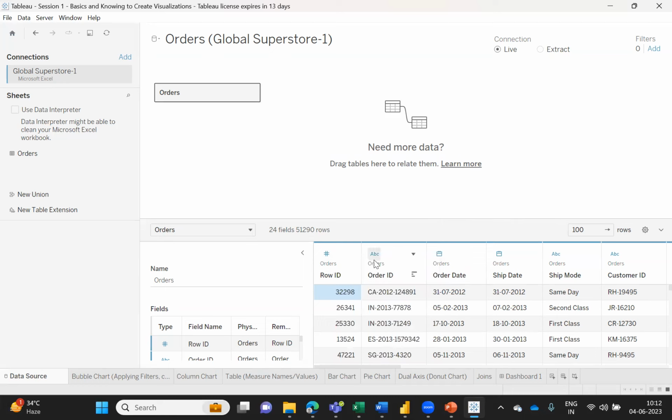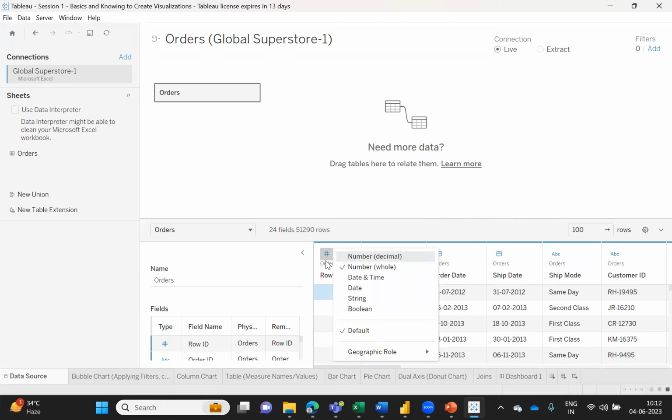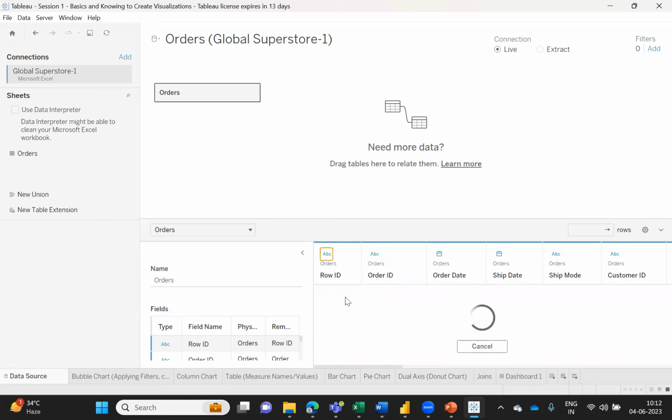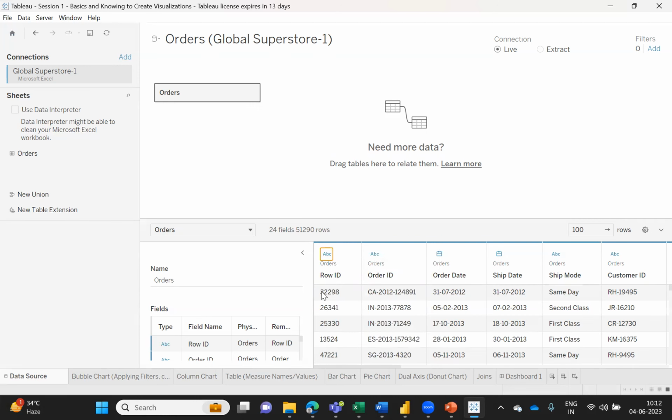So now it is set to number type. We want to keep it as a number type, and I have not yet answered why. We could change it to string, and you can see that it is now showing aligned from the left.